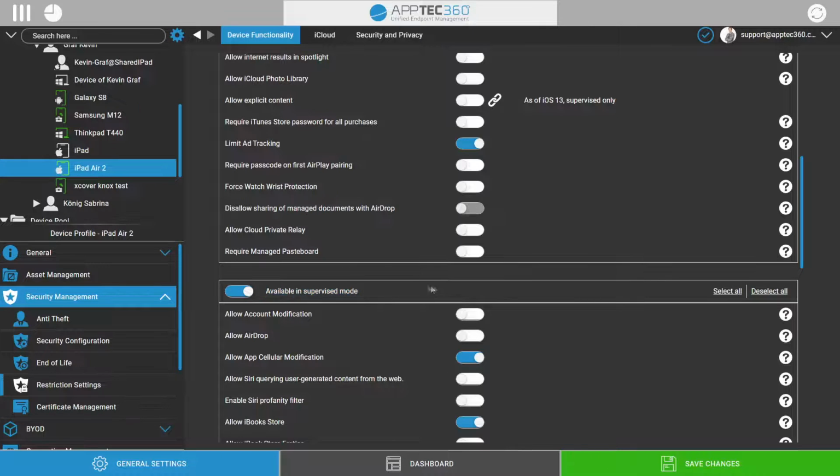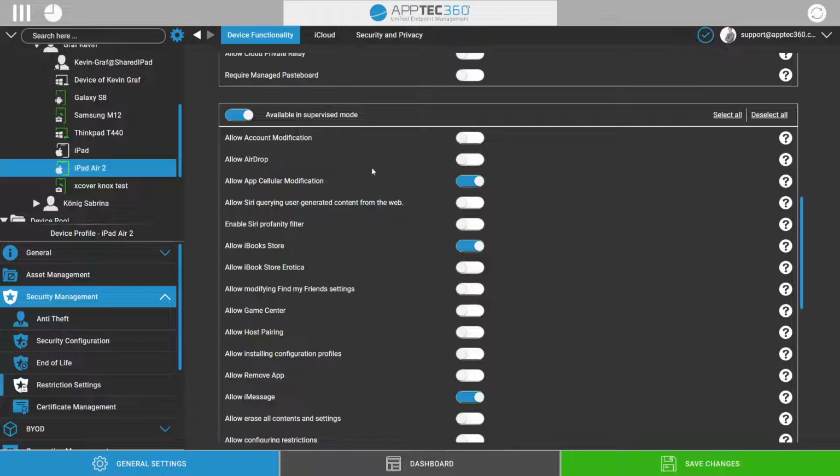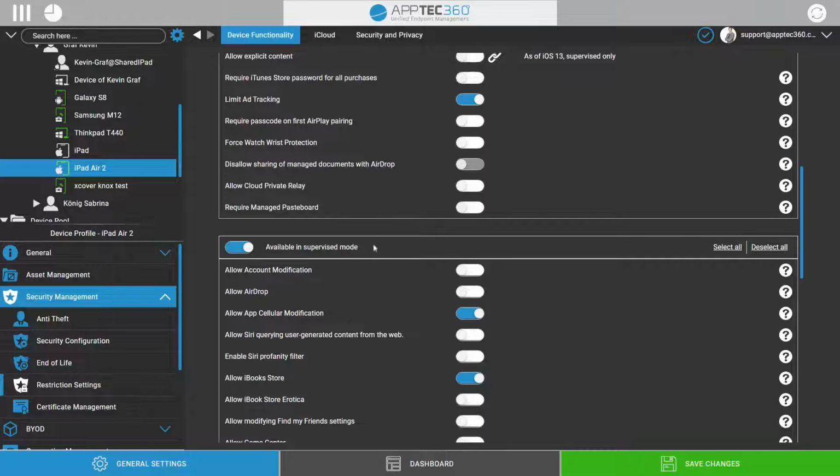So for example, you should just go in here and look at what your options are that require the supervised mode, because it's very subjective whether you need it or not. And maybe you say, okay, I don't need this option, so you don't need the supervised mode. The general rule of thumb I always give is, if you want to give the user freedom, so for example, he can use the device privately, you maybe don't need the supervised mode, because most of the settings in the supervised mode are very restrictive. And if you're using a container scenario or where the user can use the device privately, you highly likely don't really need the supervised mode.